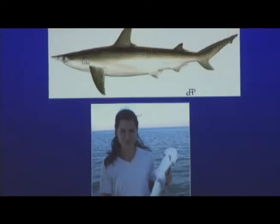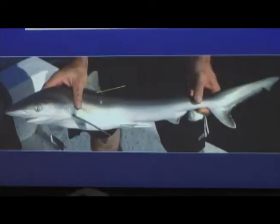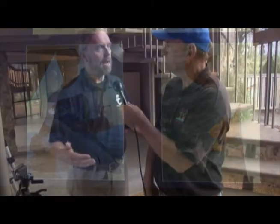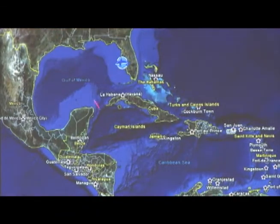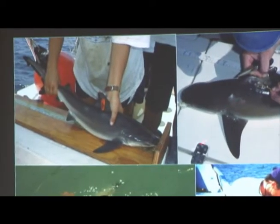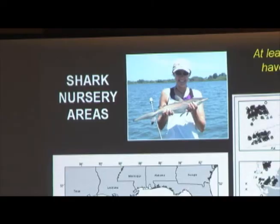So the females come here and give birth, live birth, right? That's right. The females come here to give live birth, probably by the hundreds, if not the thousands. And we have little pups that grow up here beginning May, June, July through the summer. They leave this area, then they go south in the fall and winter. And our tag returns indicate that they actually come back to this nursery for the next couple of years until they eventually become adults. Very cool.